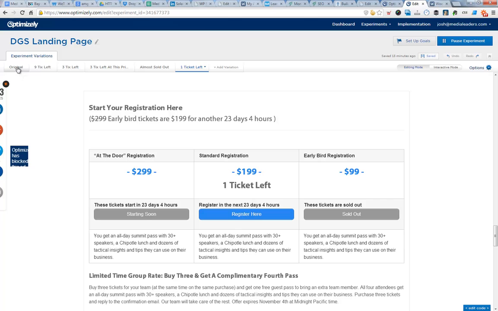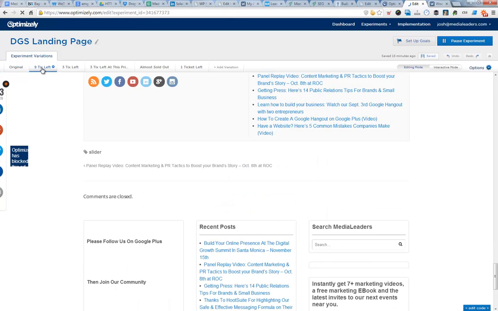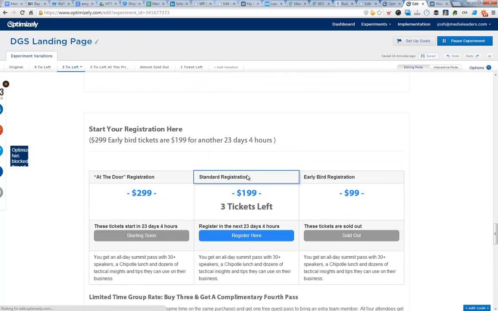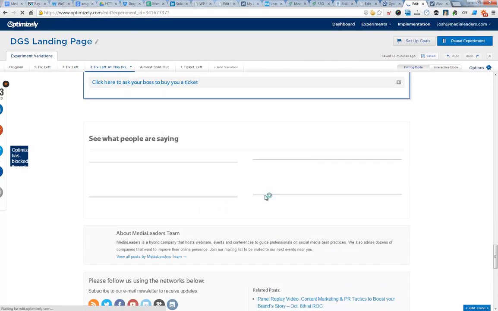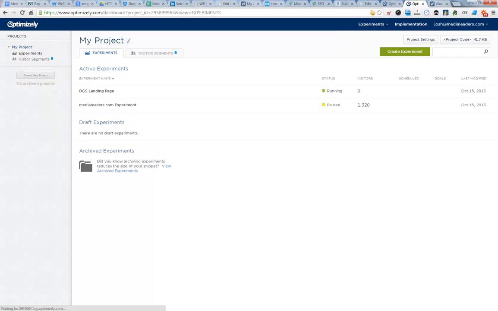All right, so let's review what we covered. You take your original page, you go down to the area you want, and it auto loads in the original once you've built it, and it lands you on variation 1. You start messing with it. You duplicate variation 1 and mess with it some more. Duplicate variation 2 and mess with it some more, and 3 and 4, and then you start it up top. You make sure that code is loaded in and things are going well. Let's go back to the dashboard now. All right, and so now it's ready to run.